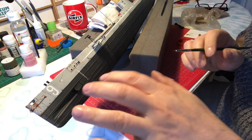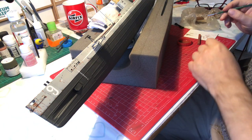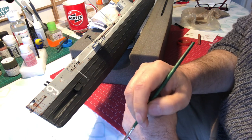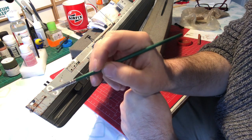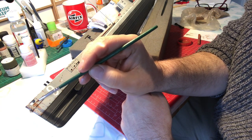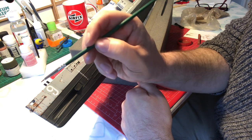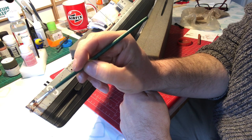So we'll start here at the bow, and then we'll move backwards. And what we want to do is have a look at each individual rust chip and assess whether it's okay as it is or whether it needs something extra. And I'm going to start in a big area, so you can see what I'm doing more easily. But here where we've got this big multiple rust streaks that have come together as one, that's an area that we want to put some pastel over. So I'm going to start at the top.